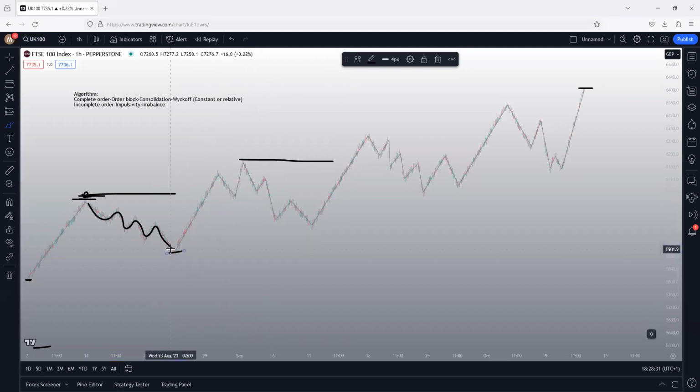When you look at the trend that is formed in this part, you will see that it is strongly impulsive and that after it there is again a new structural part that also forms a trend. We will see that in this case there is a renewed downtrend which also forms a new structural part, a complete order, a new order block, and after that an incomplete order is formed again. So let's practice that part now.